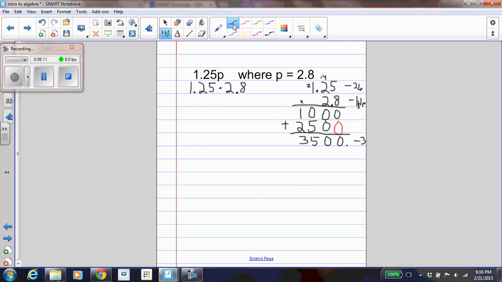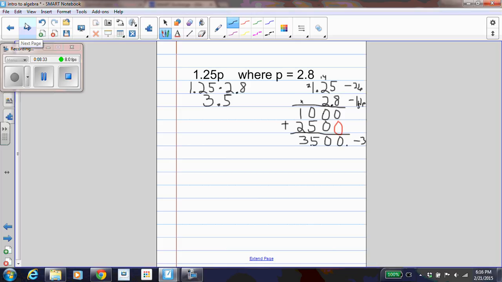I don't actually use the decimal here. So it, of course, is 3 and 5 tenths, and I go ahead and I transcribe that right underneath neatly and nicely. Okay? Okay, so let's go on to the next one.